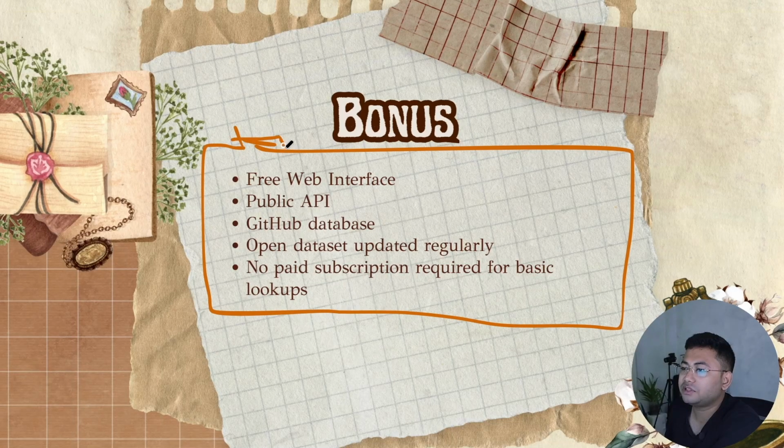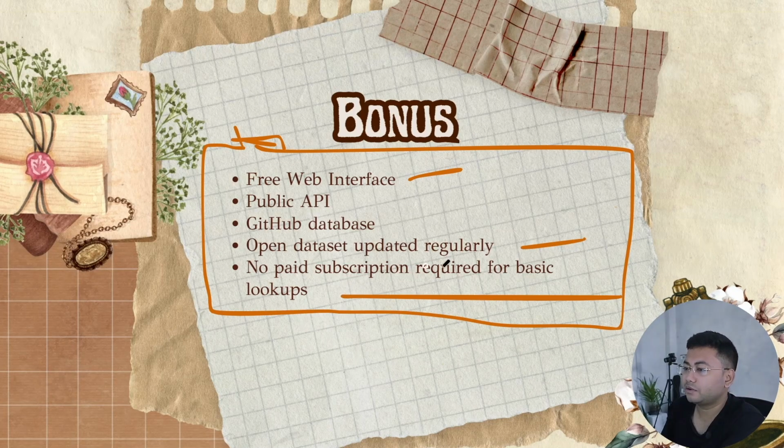Now what extra this platform is providing? I have gone through a lot of similar websites, but here are the extra features I feel this website provides. First thing is they have a web interface so that you don't have to go through a lot of terminal stuff, because there are a lot of investigators who are not very technically aware, so that is where it's going to help you. Second is there is a public API that you can widely use in your application, whatever website you have. If you want to integrate that specific feature, then you will get the information from the IP address itself. And they are maintaining a GitHub repo as well, so that if you want to get regular updates, or fork it onto your own repo, you can do it from there. They have an open dataset, and there is no paid subscription required for the basic lookup, right?